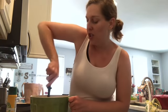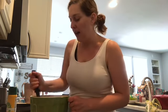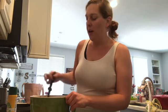Still really cold. Okay, so since I am prepping this so far in advance, what I'm gonna do is just package the mixture that I have made and just put it in a Ziploc bag until I'm ready to go ahead and bake it. So it's gonna take about an hour, so I know that around 3:30 to go ahead and pop it out of the fridge.